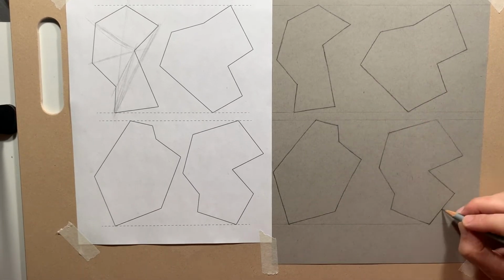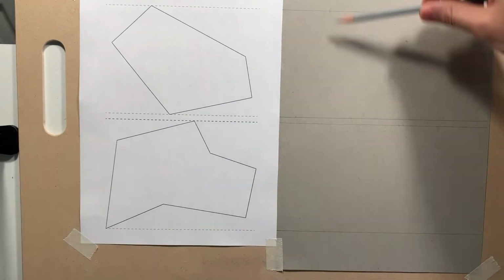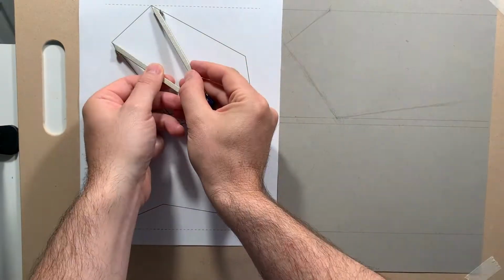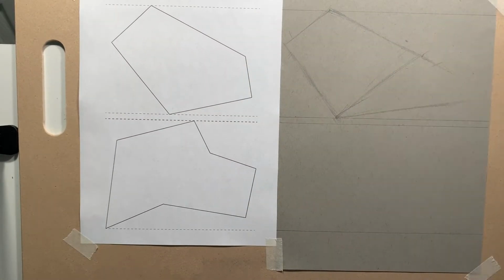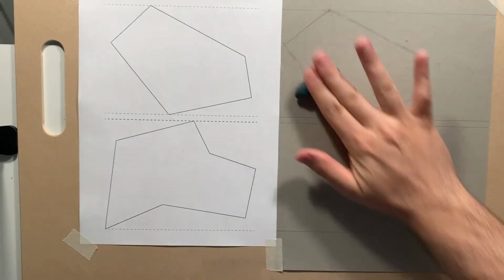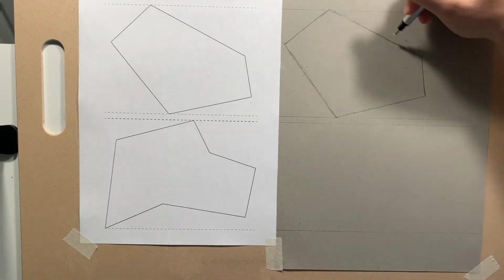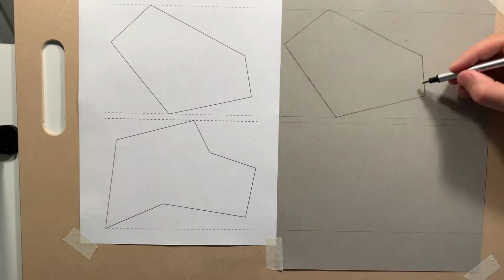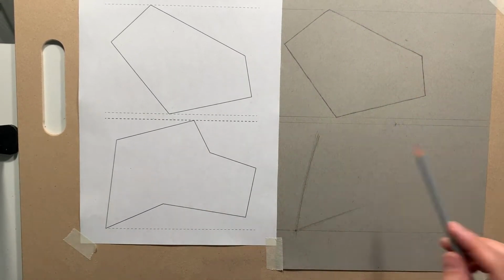We just don't have the ability with these types of tools and using a free hand to make it exactly precise. And the bigger the shapes get, the more these inaccuracies sort of compound. But I think over time I was getting better at it. Like I had fewer instances where I was just way off, but almost every time I was a little bit off on my first try locating a point. And so I did rely on the dividers a lot to make sure that I was staying on track.